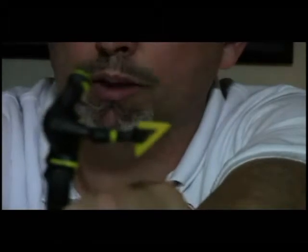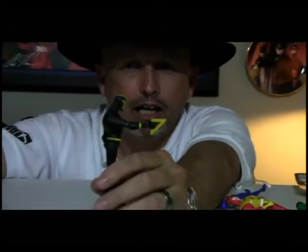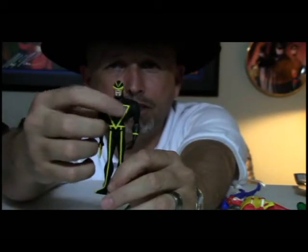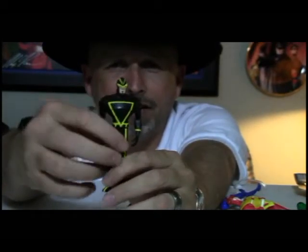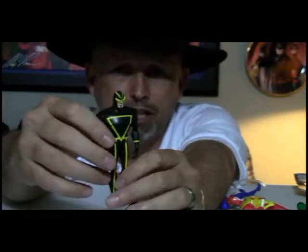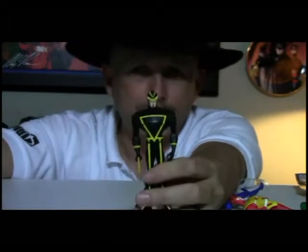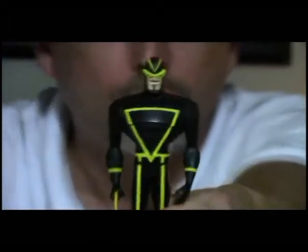Now, moving on, the back of the card, we're looking at Killer Frost and Angle Man right there. Got a brief little description. Angle Man, I like the fact that he comes with his angle weapon. He looks kind of like a Tron figure to me, where his different sections of his body are lined out and things. That is what his costume looks like, but it's just cool looking. At any moment with his haircut and his beard cut, I expect him to go, "Oui, oui, monsieur, oui, oui."